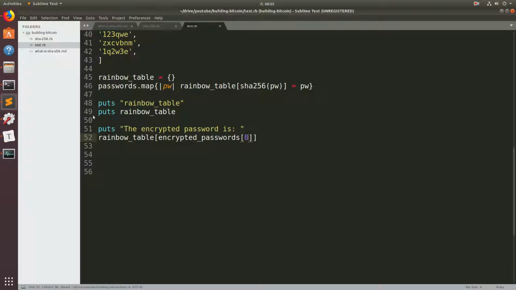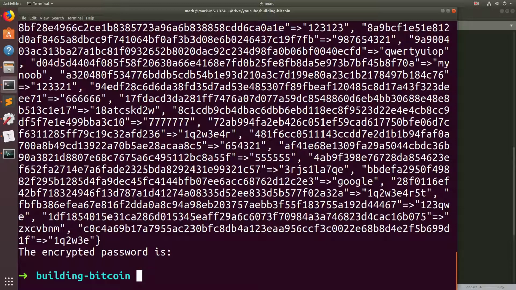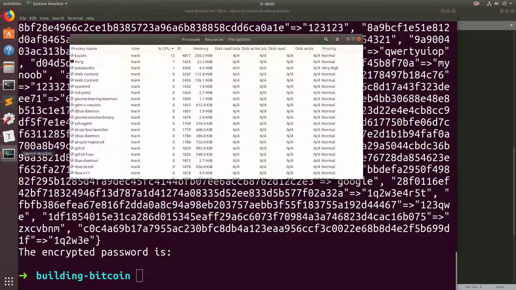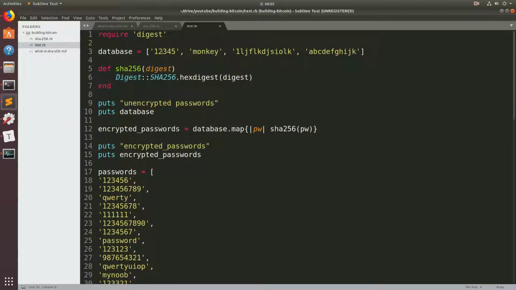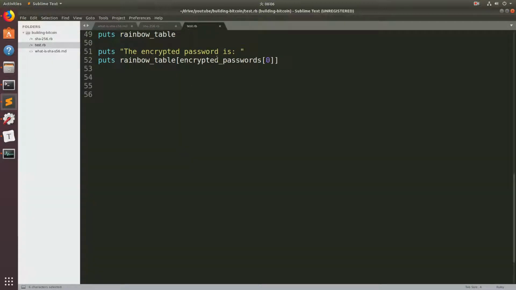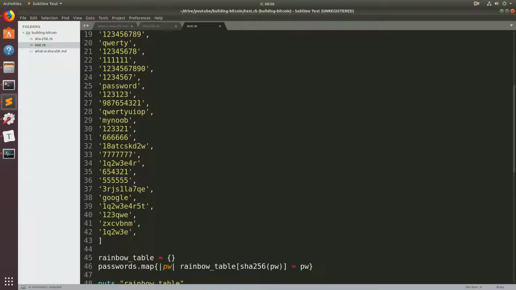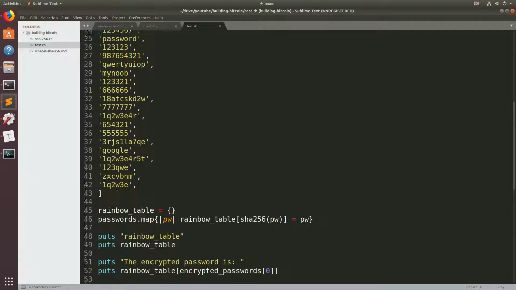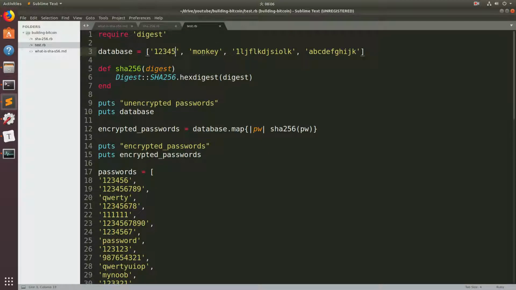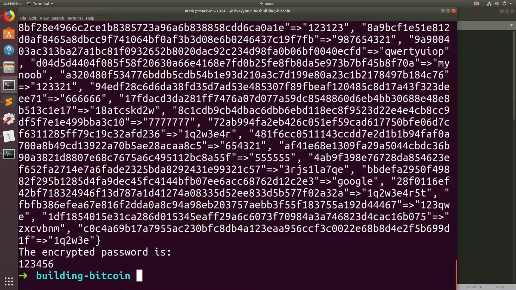Let's look just at the first one. It doesn't exist because what was the password? The password was 12345. That's not actually a common password. Let's look at monkey, because monkey happened to be, I think, one of the more common passwords. Oh no, wasn't? Okay, let's make this 123456. So then it'll be easy to determine. So right there, now I just decrypted the password because I had it in the rainbow table.